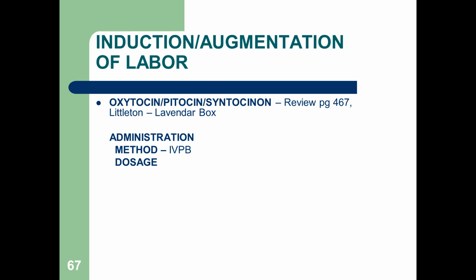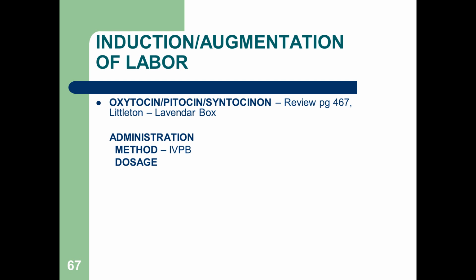Now, your book has a box that has the information on Pitocin, oxytocin, and let me check this page number. I'm using the 5th edition. It's the yellow book, and I think most of you have that book. And if you have a different book, I want you to look up oxytocin or Pitocin and write that in your notes because you're going to need to know about oxytocin and Pitocin.